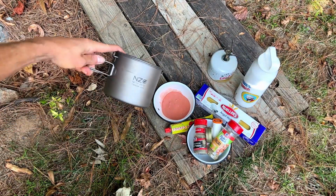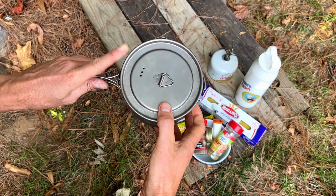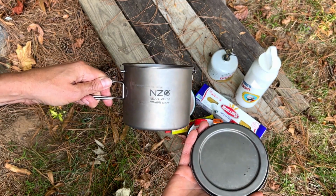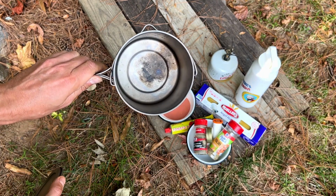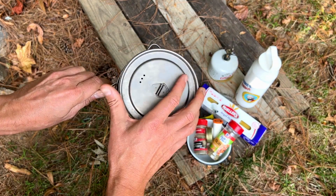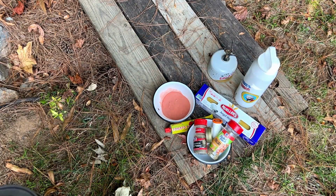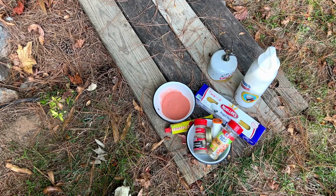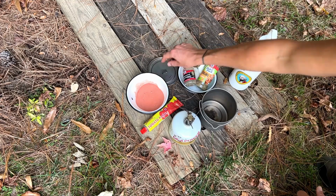And what we're cooking on today is a Near Zero titanium 1100 ml pot. You can cook pasta in a lot of pots, obviously. What I want here is a little bit of room to stir, and also a nice wide mouth so you guys can see in our pot here. Also using our Near Zero mini right over here for our cooking stove today. So in the first round here, we are going to measure out our water and ingredients exactly, and test it out to see how it comes together. Let's get cooking.